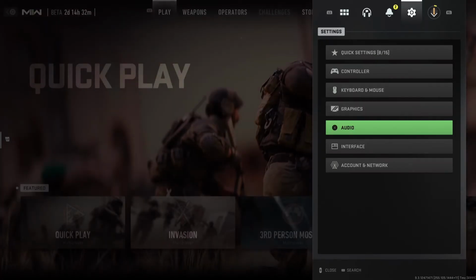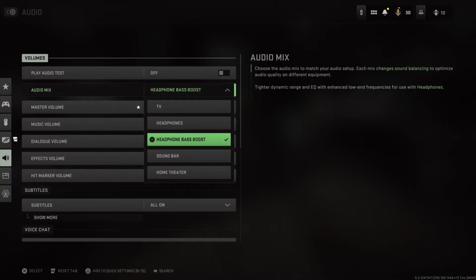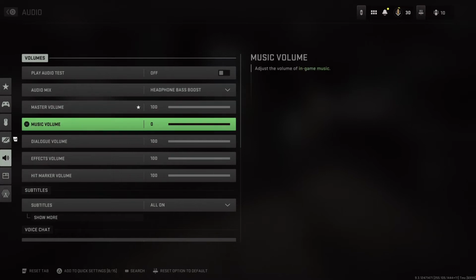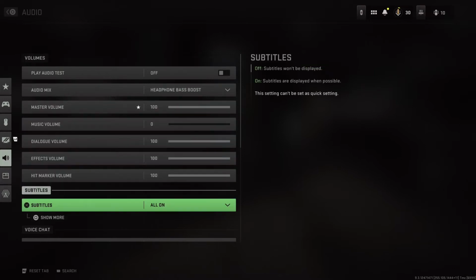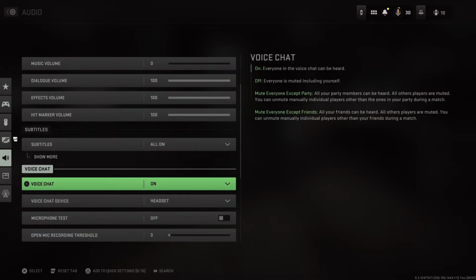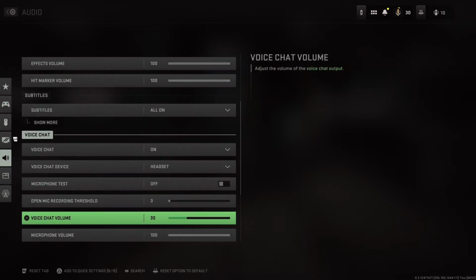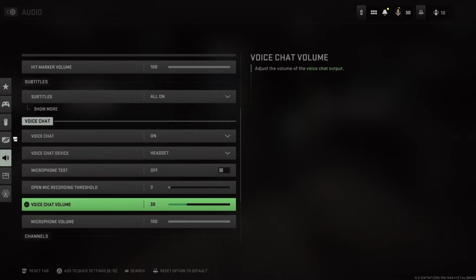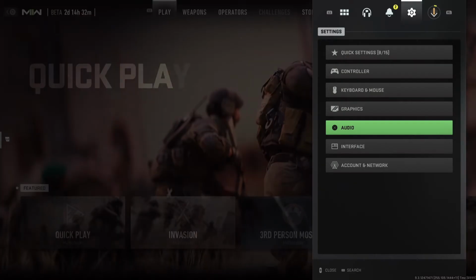I don't like third person. And here for the audio. So for audio, I'm using headphone bass boost. The footsteps are exaggerated already, but if you want to go overkill, definitely put that on. And I like subtitles on in case I miss something that's happening in game. And I turned my chat volume down here because I don't like people's voices overpowering the game, so I turn it down.